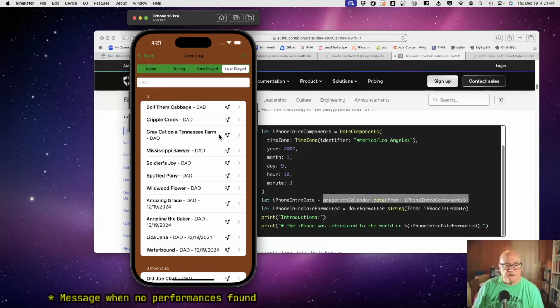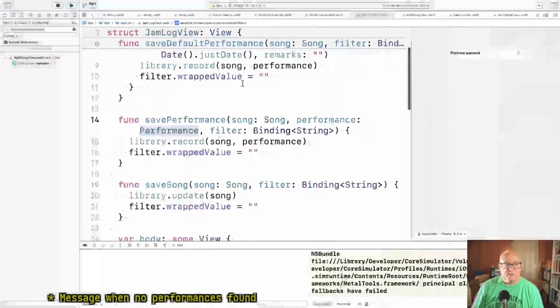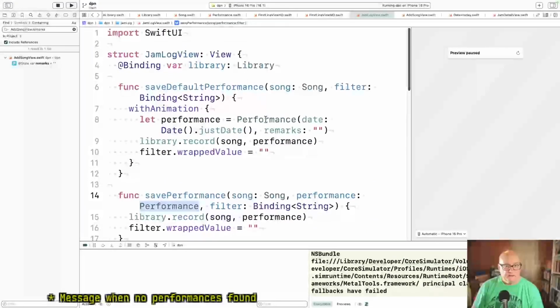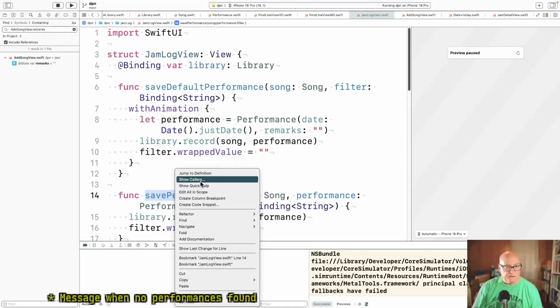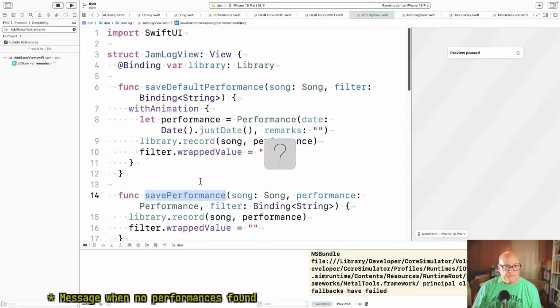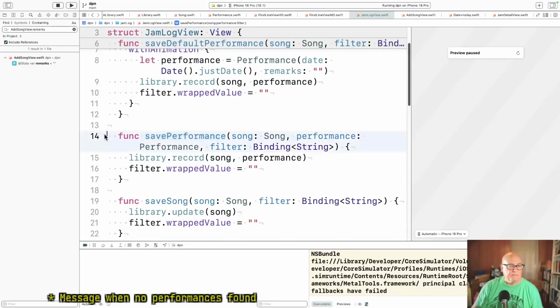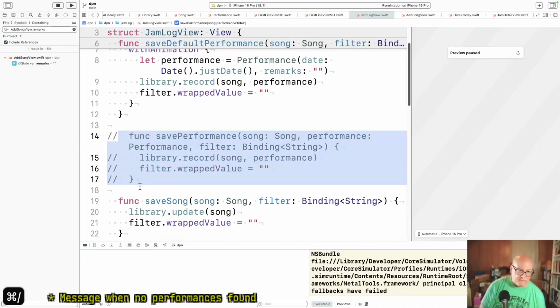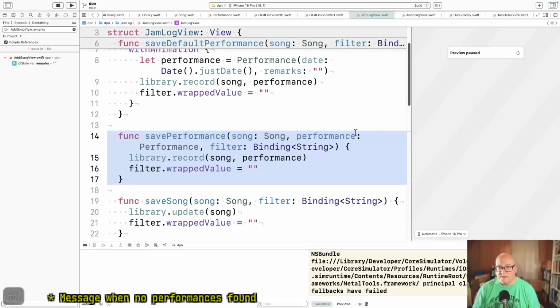So the performances, when you save them, here we create performance. Here we're getting it. This one should also do just date. Really? Pretty sure, yeah. Right in here.